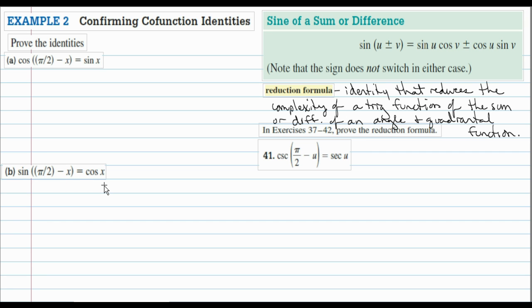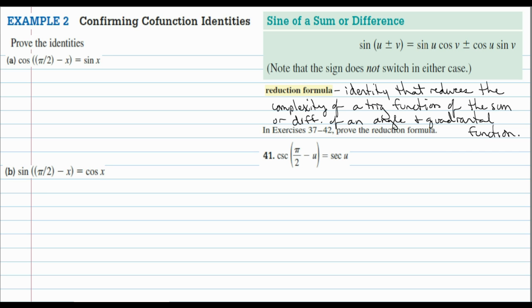Well, didn't you wonder why they wrote it pi over 2 minus theta, and why are they even equal in the first place? I mean, you know that the graphs look alike. Well, today we're going to actually prove that those two are equal. So that means you can't use the identity. You can't just say they're equal because they're equal. You have to show why they're equal. You have to prove it.